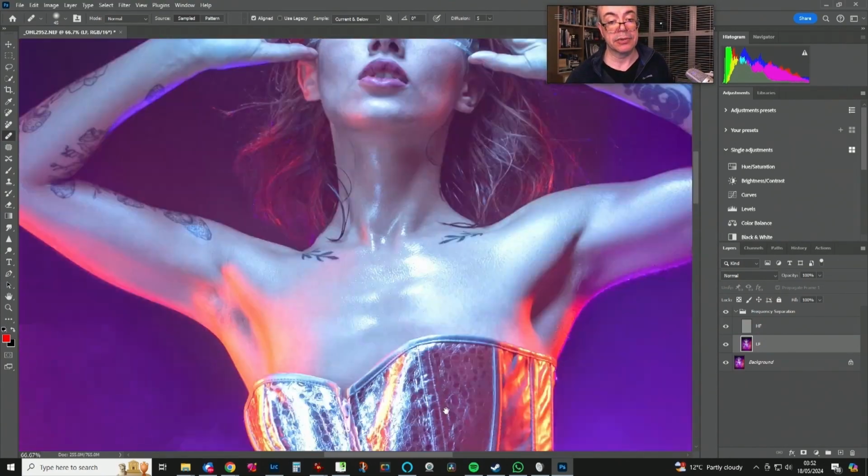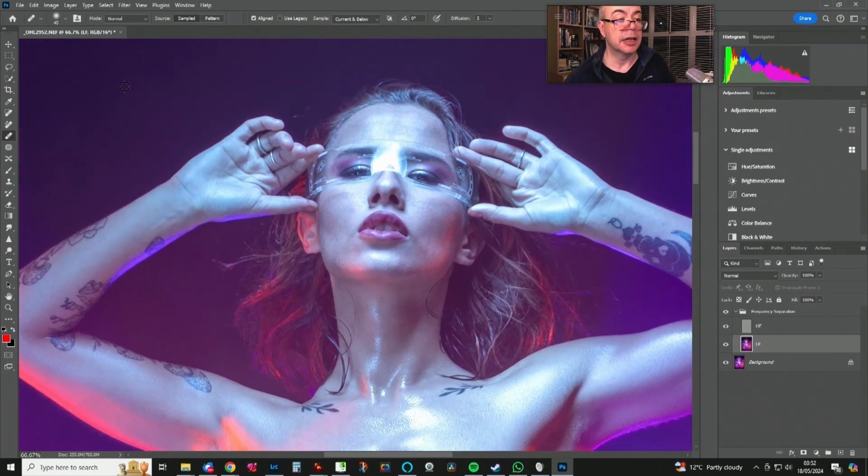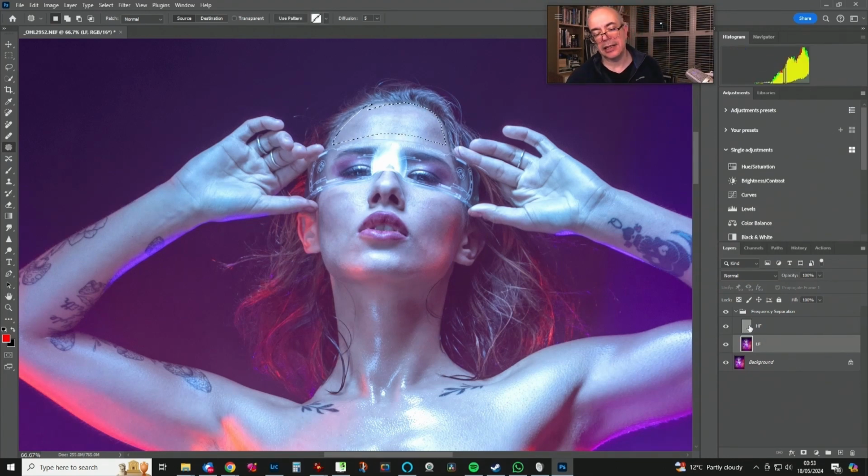So we'd need to just adjust the boundary, and we can see immediately. In fact, I'm going to use the patch tool to do the selections. Not because I need to use the patch tool. It just draws a little bit faster, and occasionally I need to use the patch tool on the high frequency layer, but I'm probably not going to need it this time.